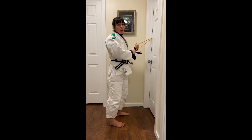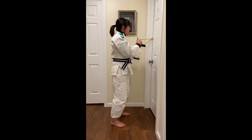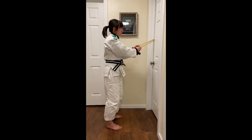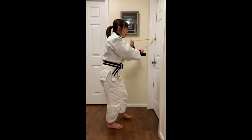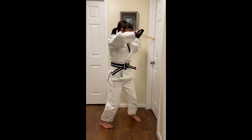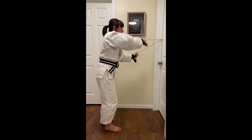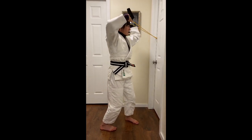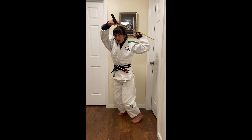Our next throw is Tsukomigoshi. If you don't like Tsukomigoshi and you prefer something like Haraigoshi or Uchimata, you can change it up a little. For Tsukomigoshi, it's really important that the lapel hand, the hand that's on the person's lapel, stays in your opponent's armpit. Unlike Seoinage, where you bring it in and keep the elbow tight to your body, I'm going to keep the elbow in my imaginary partner's armpit. This time, same hand for the sleeve, pinky up, stepping across, lifting here to put my elbow in my imaginary partner's armpit, and then rotating here. So that would be Tsukomigoshi.